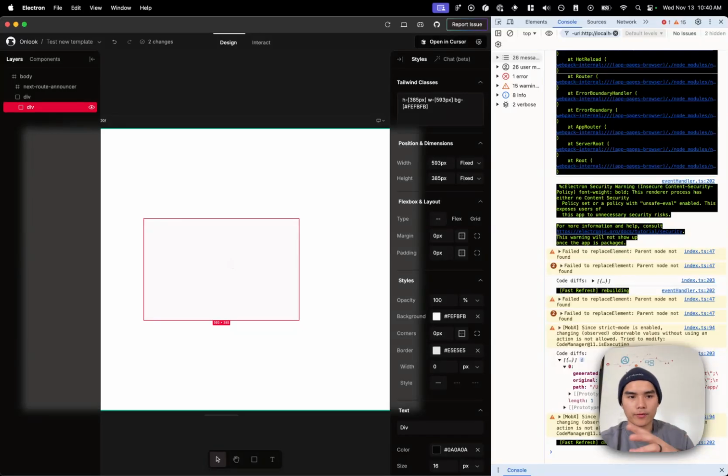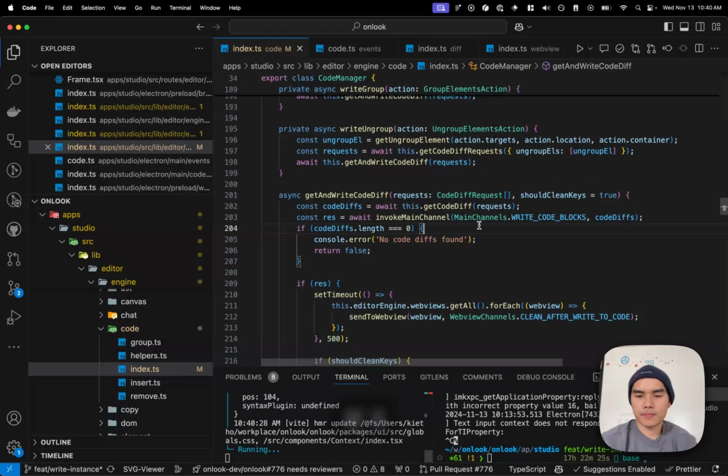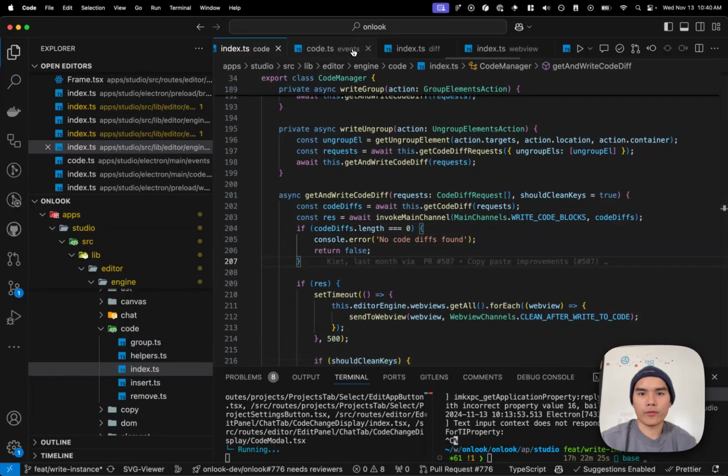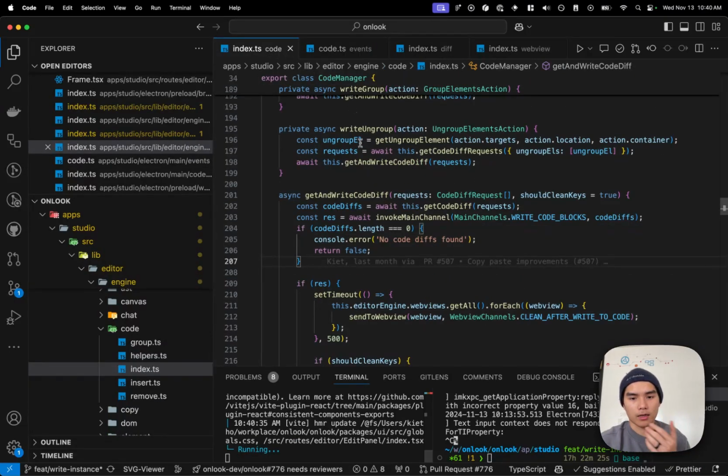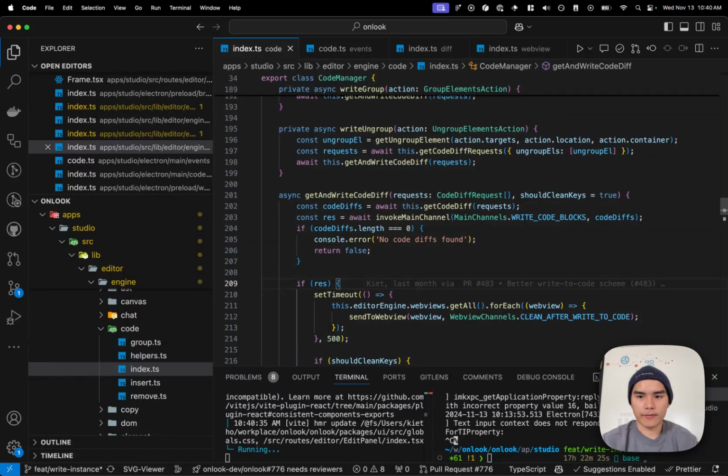And then we take that code diff and we actually write it into code. Let's see if we really care about how that works. I have a previous video where I talk about how we actually do the mapping. Essentially, it's taking a signature of the element that is generated at build time, and then it maps that signature into the code, and we do all that processing when we generate the code diff.